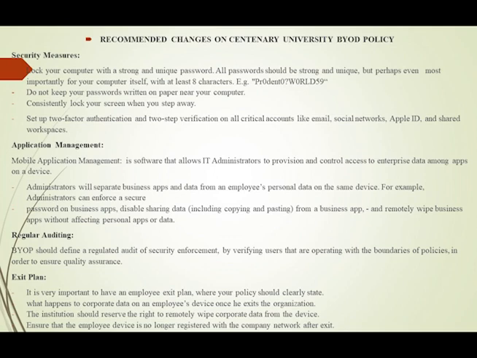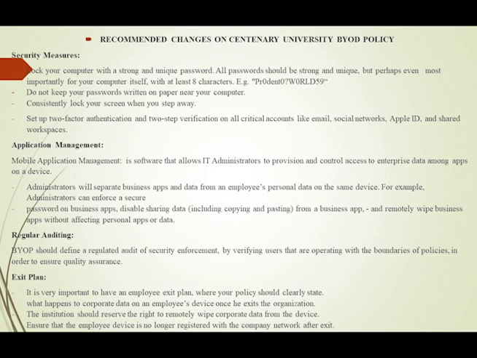Security measures are not limited to securing your computer with a strong and unique password with 8 characters and with mixed letters and signs at the minimum, but also we need to keep our password secure from others. We need to lock our screen at all times. We need to set up two factor authentication in order to protect our system. It is also recommended that we secure our storage devices with BitLocker and so on.